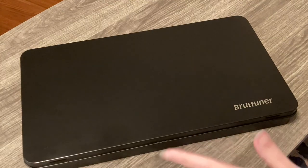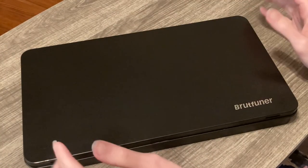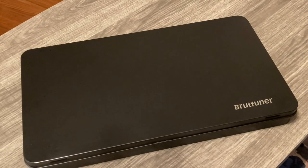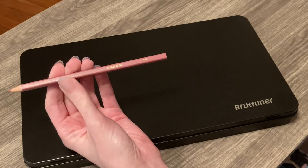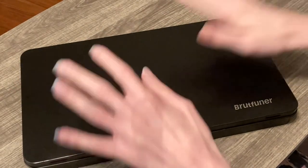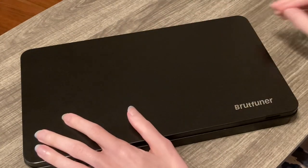Hey everyone, and welcome to today's video, which is finally going to be my review, my thoughts on the Brutfuner 120 set of color pencils. Now, I am going to be talking about the square editions. There are many different versions of the Brutfuners. My set is the square version, and the set I'll have listed below will be the square edition.